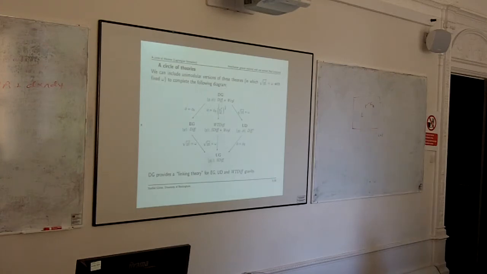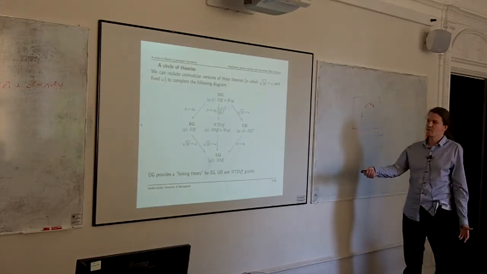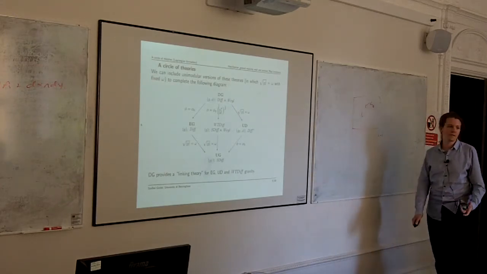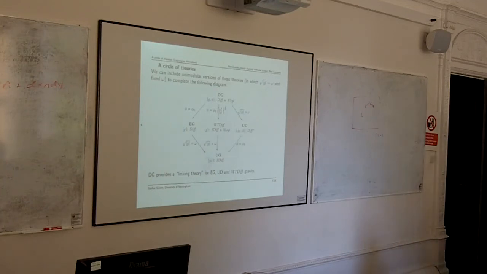In unimodular gravity, you are seeing it as a gauge-fixed version of GR. Yeah, I mean, you basically fix the diffeos that change the metric determinant. So we have to always remember what's the transformation property of omega. Omega is just fixed. This is a background. It's just a fixed function on space-time.